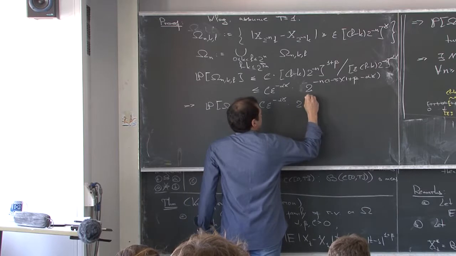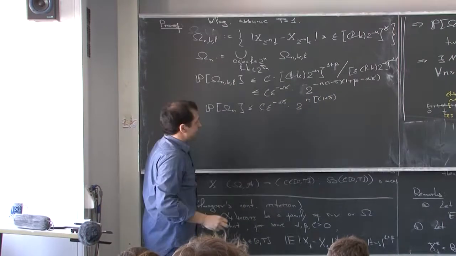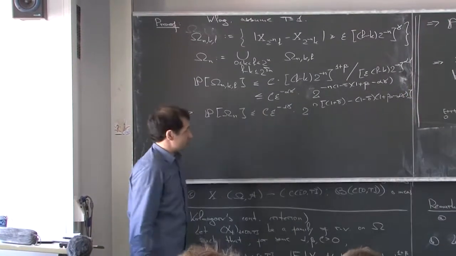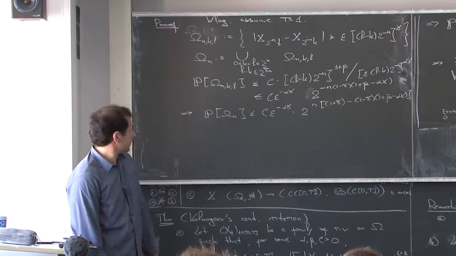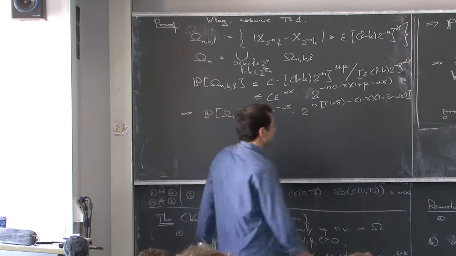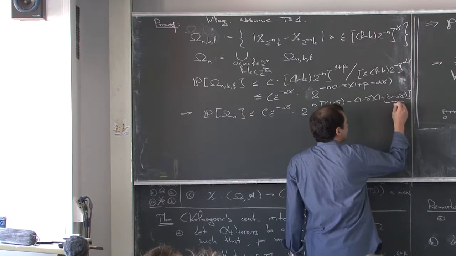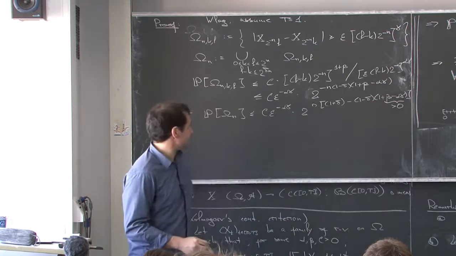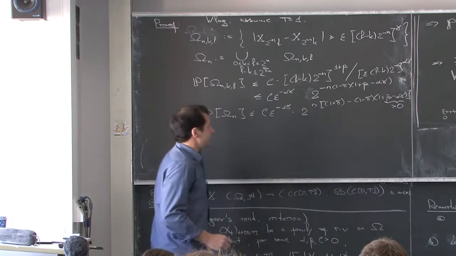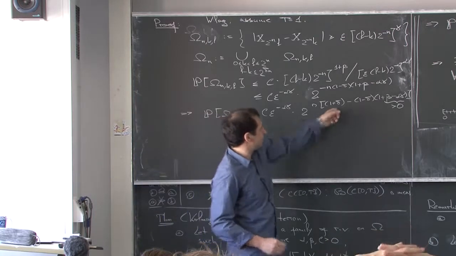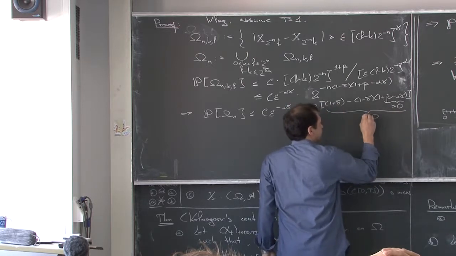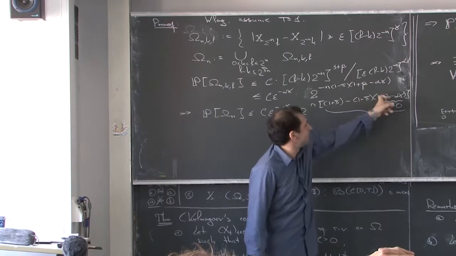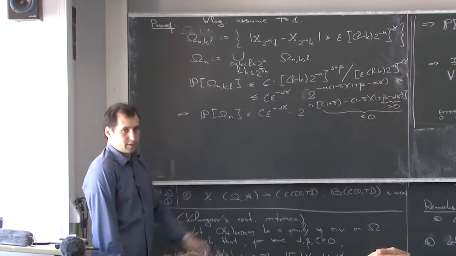is less than the number of pairs k and l. So what is important? The important fact is that this is a strictly positive number. This is the only restriction we have on exponents alpha, beta, and gamma, right? So if this is a strictly positive number, then of course I can tune my delta so that everything here is negative, right? Because if it was 0, then it was 1 minus 1 by something greater than 1, so it was negative. So I have some gap, and I can tune delta.